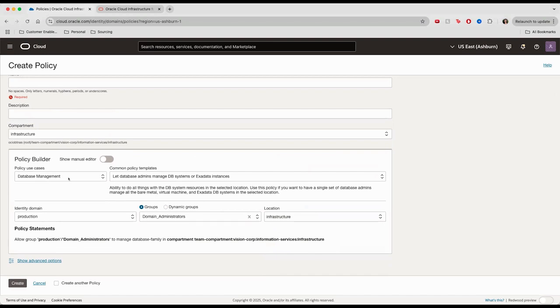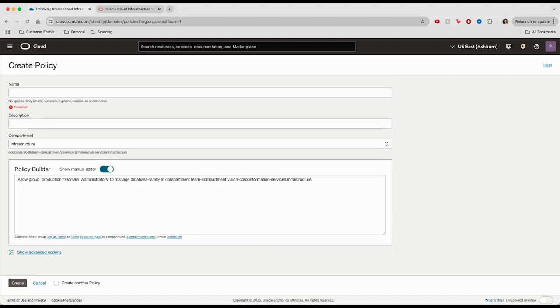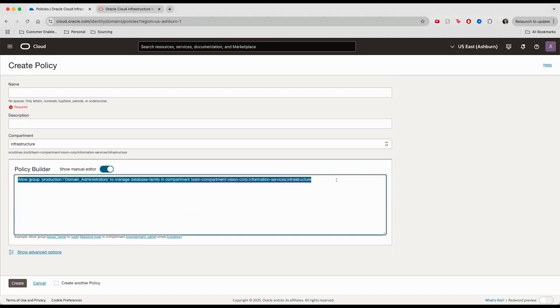And so once you fill out everything up here, you'll get a populated policy statement based on everything you filled out. So if this is satisfactory for what you wanted to build, then you can definitely go ahead and click create and Oracle will get that set up for you. But let's say you want to make some tweaks or add something to the end, then what you can do is click on manual editor and whatever you created previously will populate over.